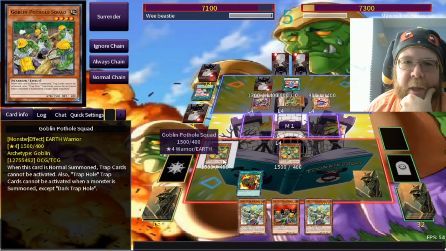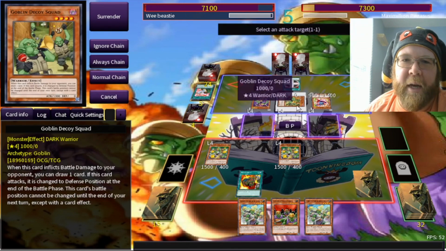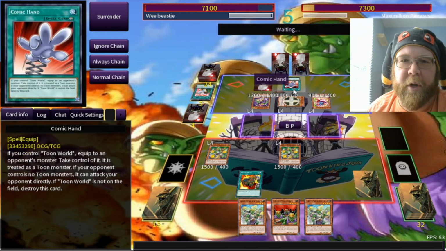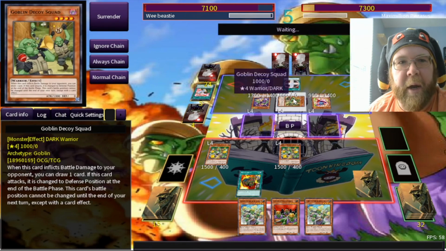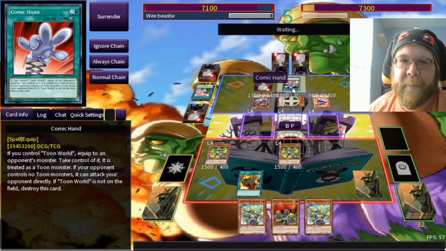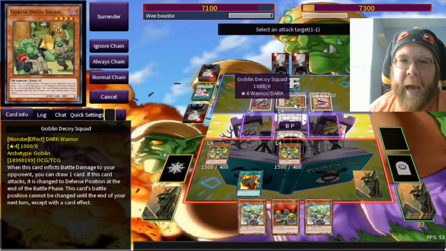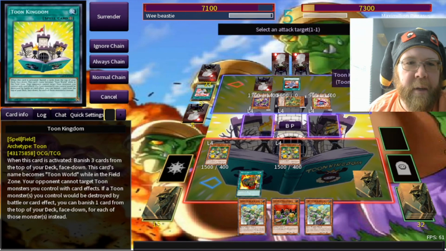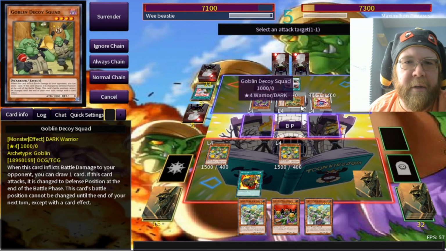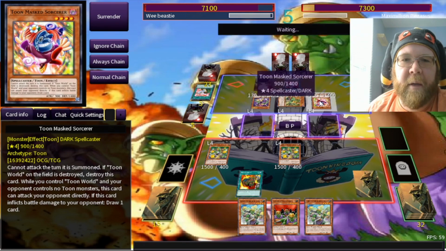Yeah. Another Pothole Squad. Let's just make sure this road is nice and paved smooth. I want a nice, smooth, paved road, sir. Let's just attack him with the Decoy Squad. Let's attack into that guy. Let's see how much my opponent's willing to keep that monster alive. Yeah, because he can just do that forever, right? Yeah, he can. I'm gonna take him to the Toon Sorcerer now. This way I'm actually doing damage.